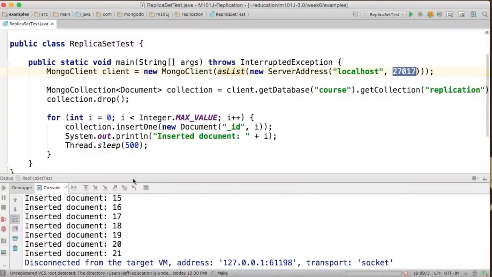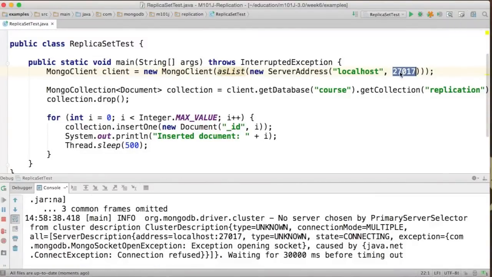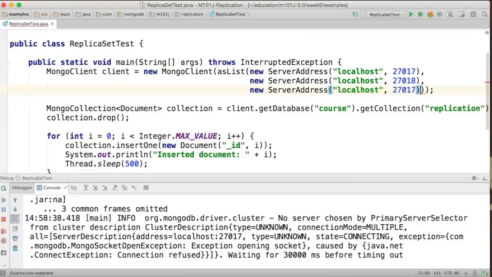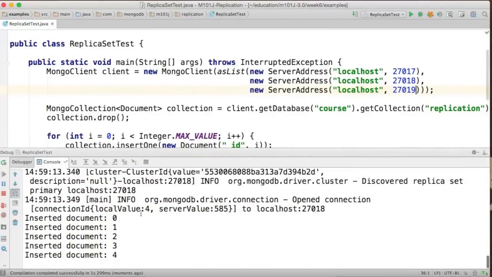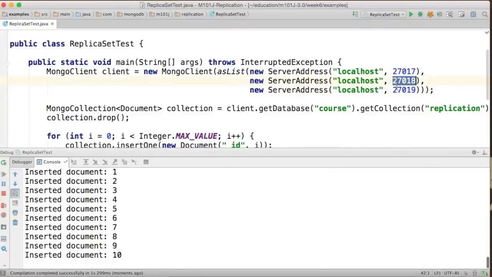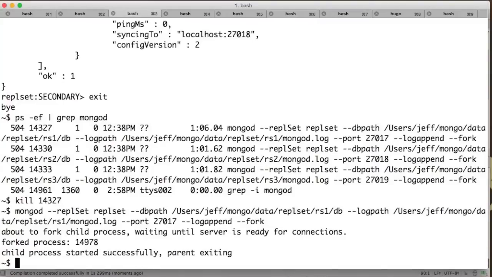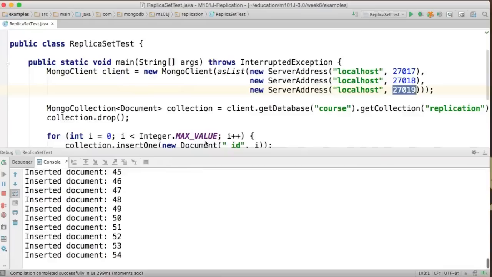And now when we run this, even though this is part of the replica set, the driver can't reach it because the process is down. So this doesn't work. To guard against this, the best practice is to specify several members of the replica set. So let's copy that, and we'll say 27018, and we'll just do all three. And now we're back in business. 27018 and 27019 are up, so the driver connects to both of them, determines which is the primary, and uses that for the inserts. And then I can go back here and start that up, and everything's back, and the driver continues as before.